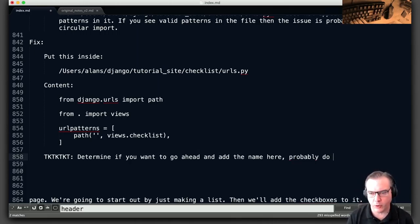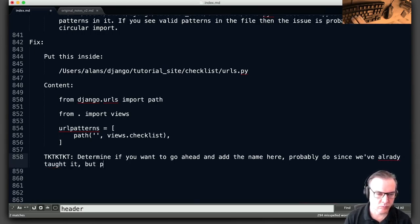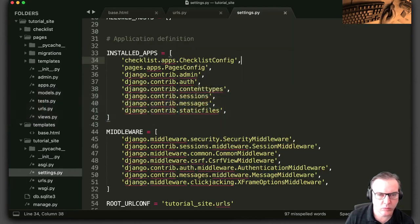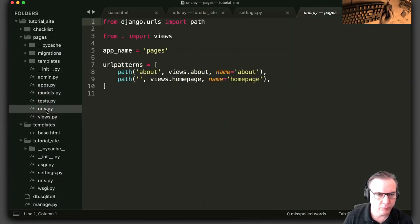Yeah, so we probably want to go ahead and put in the name and the app name here, since that's really what you'll do most of the time when you're doing these. The first time through is just showing where the connections are. Now we kind of know where that is. So we're going to steal from pages URLs.